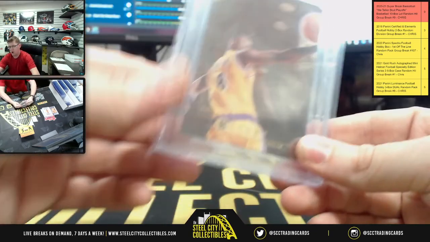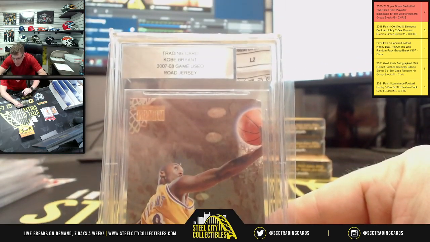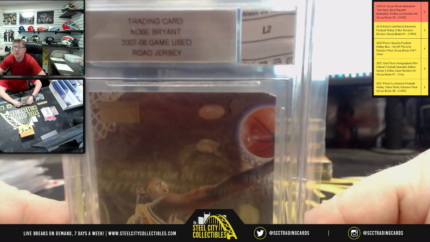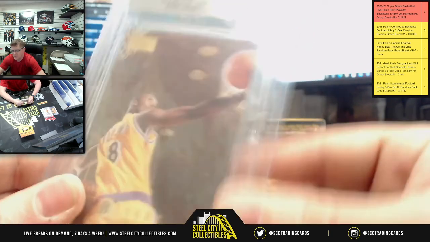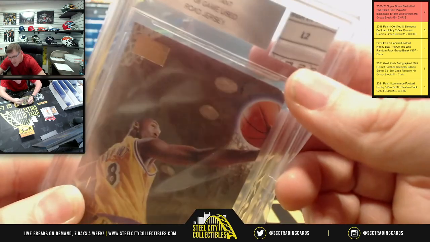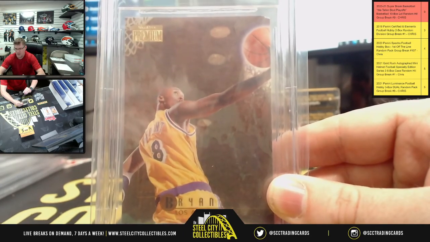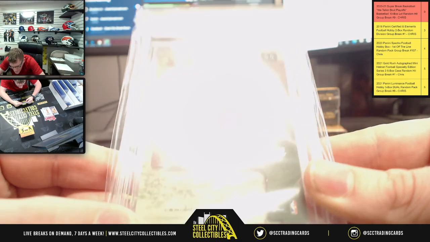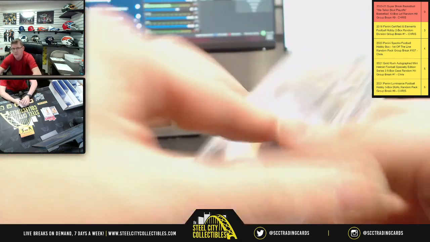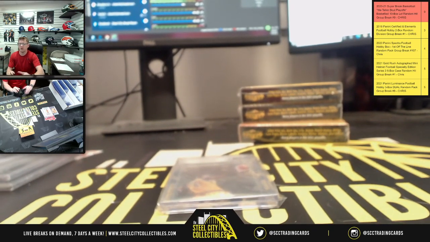Okay, more Kobe Bryant. Ooh, like the patch on that one. That is part of the laundry tag. So that is part of the laundry tag there. You can see it down in there. So Kobe Bryant with another patch. This time though, the trading card. It's gonna be from 1996 Skybox. So another Kobe Bryant with the patch, that time a laundry tag patch.